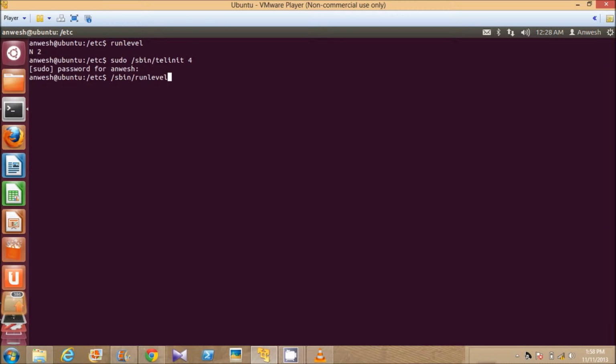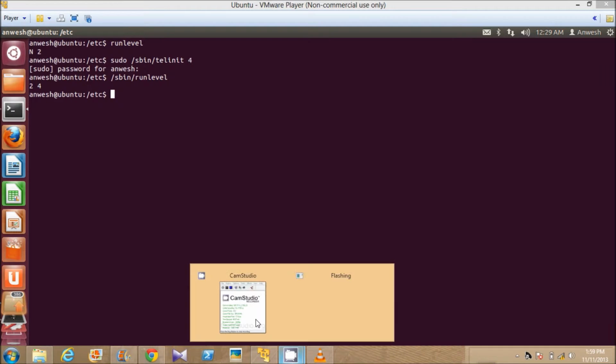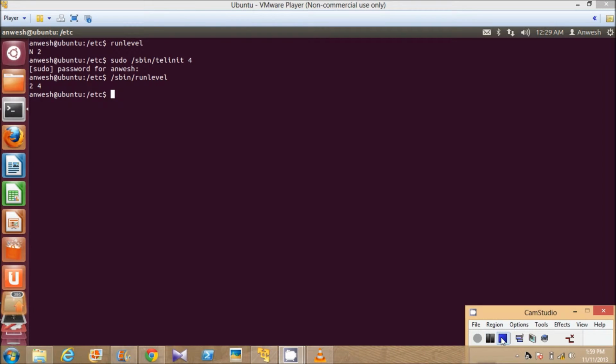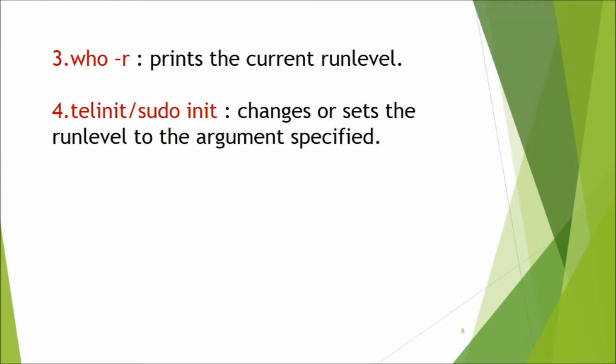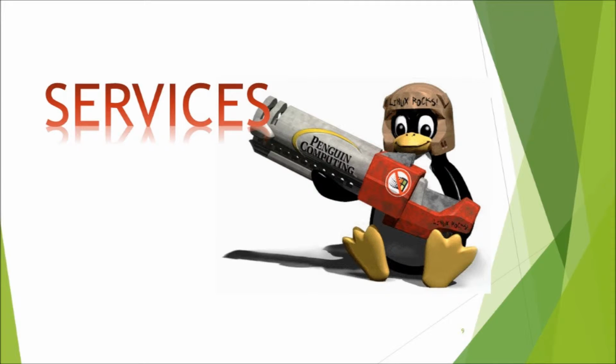And then we can check whether the computer has changed the run level or not by typing /sbin/runlevel. And as we can see, 2 is our previous run level and 4 is the present run level that the system has been changed to. One can also type who -r in the terminal window, which prints the current run level. Telinit or sudo init changes or sets the run level to the argument specified.